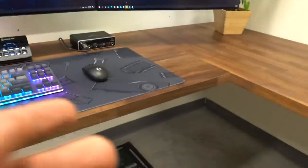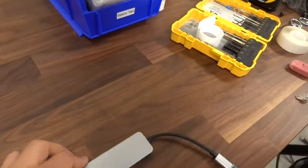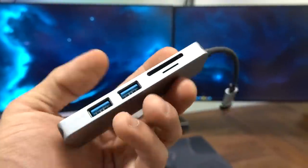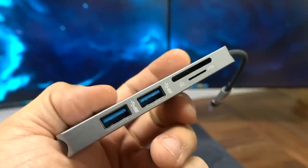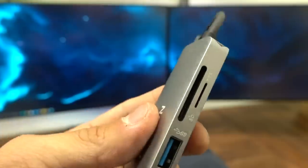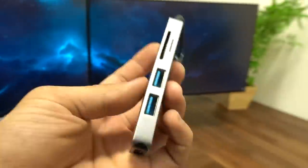And there's also a USB hub that I want to mount right here. I actually did mount one earlier, but then I realized I want one with an SD card, because I might want to capture footage here once in a while, or maybe even do some editing at this setup. So I have this, but it's old. It is USB 3.0, but it's kind of slow. I tested the speeds. It's only getting like 35, 40 megabytes per second, which isn't fantastic. So I'm going to get a newer one and mount that right here.